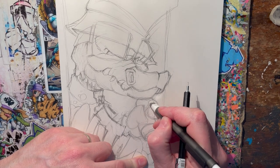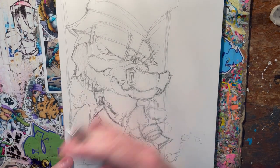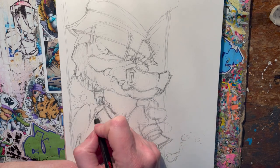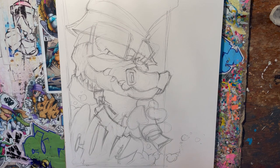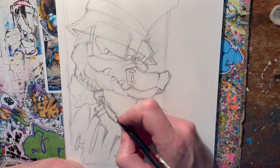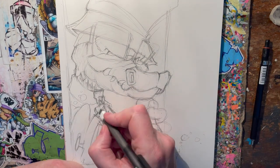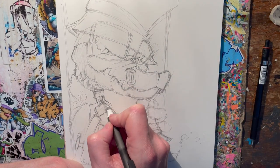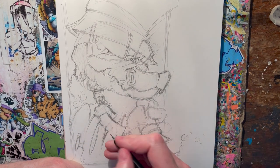I'm just getting rid of them pencil lines so I can see what I'm doing. What I don't want to do is ink any pencil lines accidentally. When I really get into it, I don't want to ink pencil lines that are not supposed to be there. Still not very happy with that T. Yeah, there you go. Because it's too long. I'll do another couple of corrections on that yet. And then you'll see it's still not right.